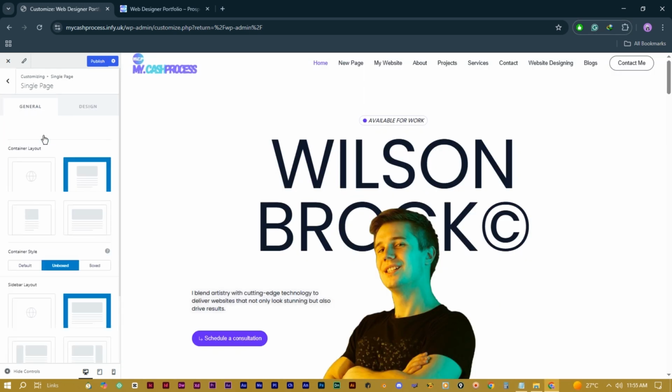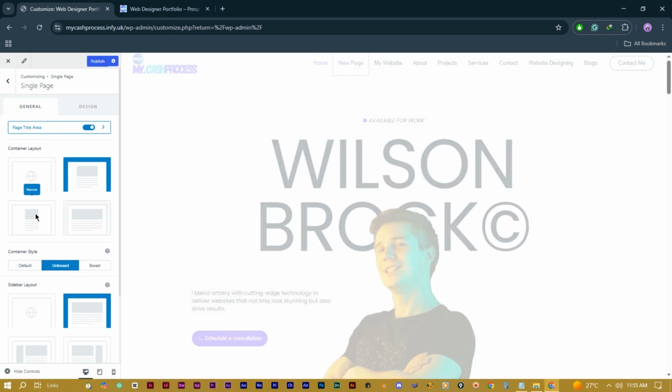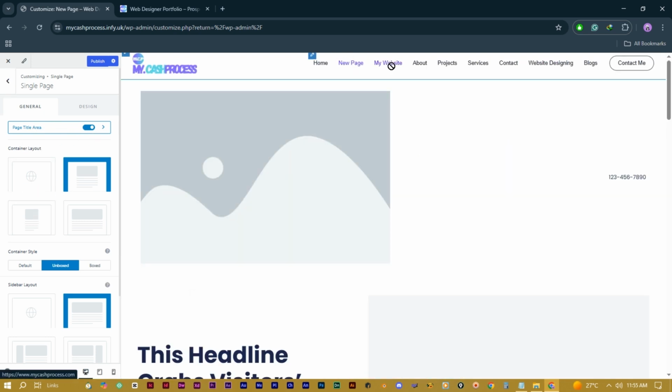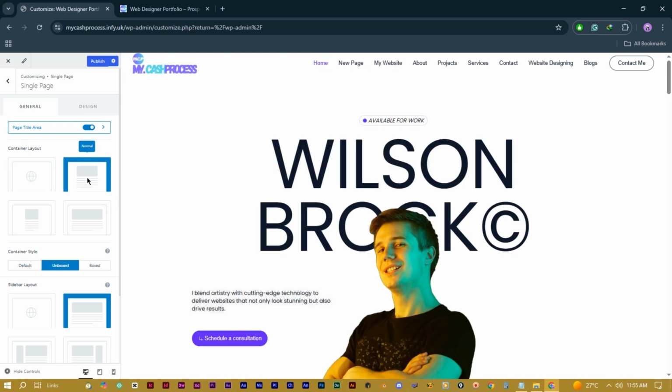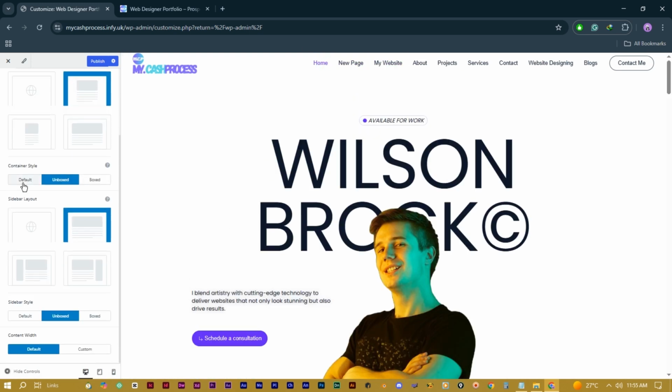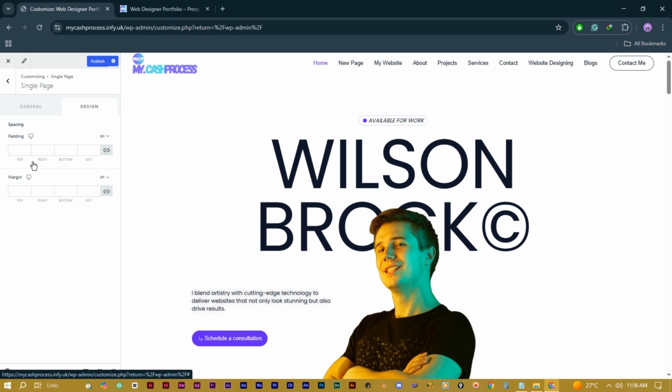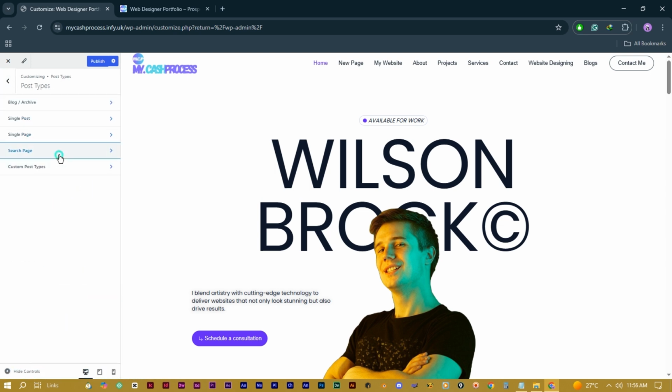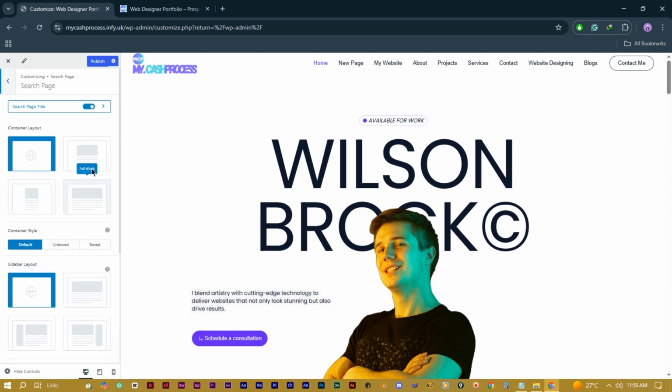In other custom post types, you'll find the same settings. To preview your changes in real time, simply select the section you want to modify. For example, if you wish to adjust the blog archive page, select the blog page. To edit a single post, click on the post and enter its settings. Likewise, if you want to customize a single page, like the Contact Us or About Us page, just navigate to that specific page and make your adjustments there using the Post Types Customizer.